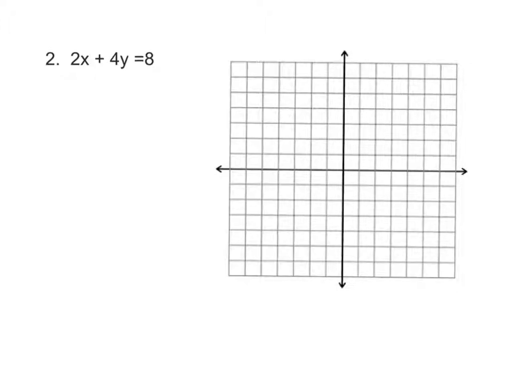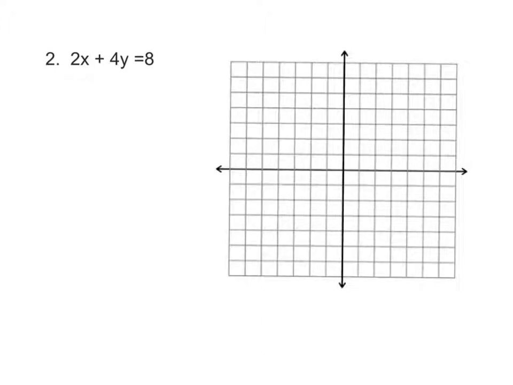How do we know what the slope is if it doesn't look like y equals mx plus b? It's the one in front of the x when it's in slope-intercept form. Yeah, but this isn't in slope-intercept form. How are we going to fix that? Can we isolate the y? Put it in slope-intercept form. Get the y by itself in that equation, and then you'll be able to tell what the slope and y-intercept is.